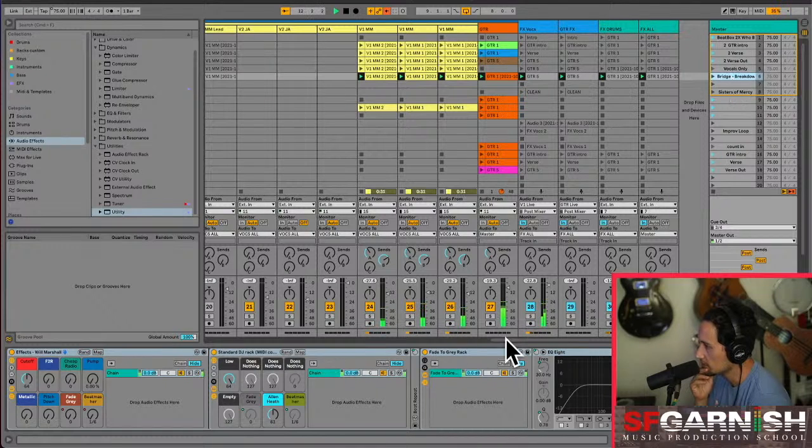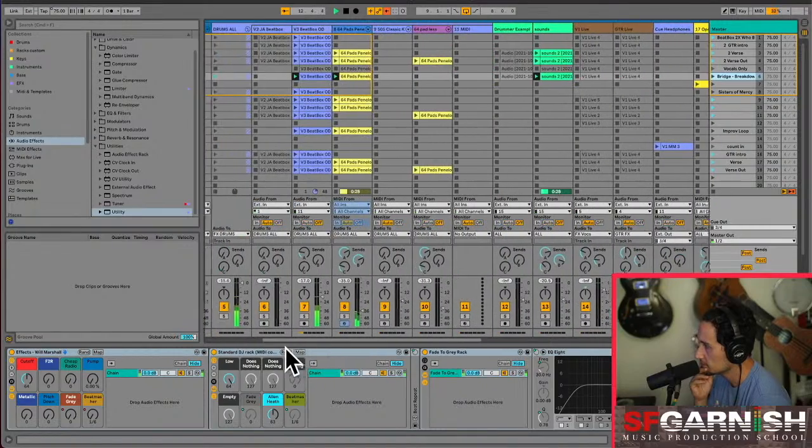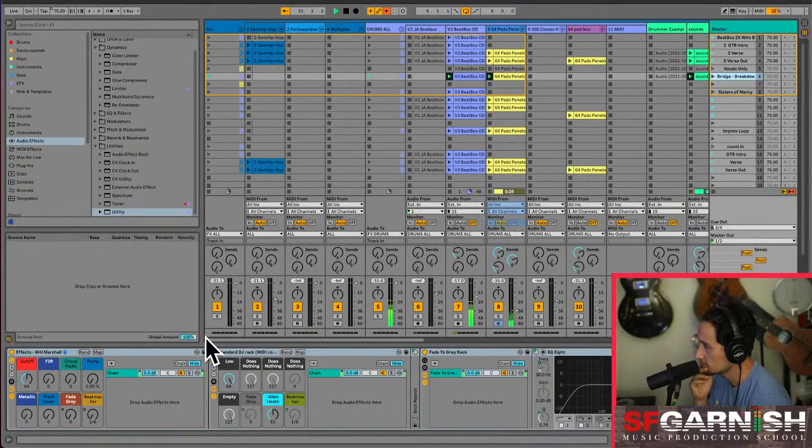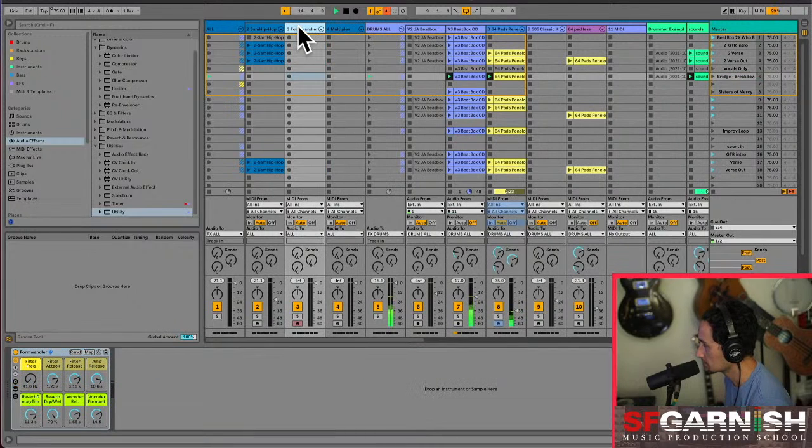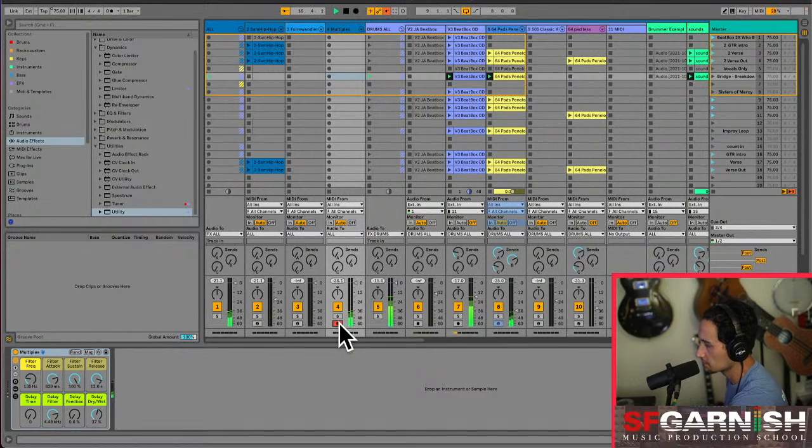Bridge breakdown. Some sound effects. We might even try two of these at once.